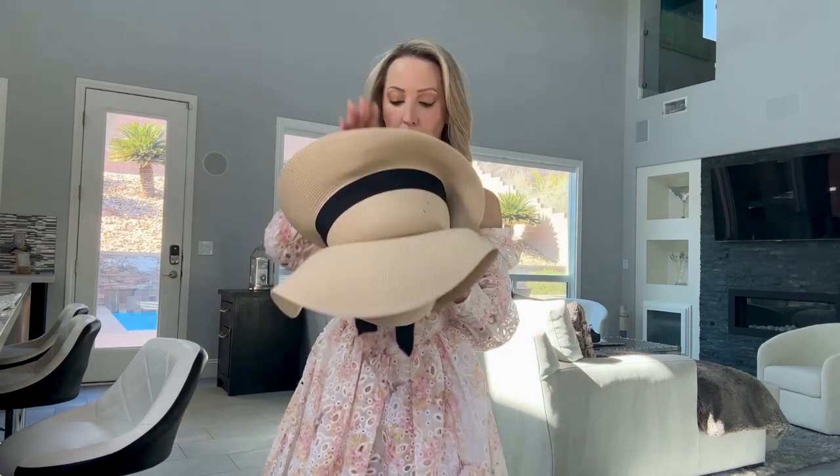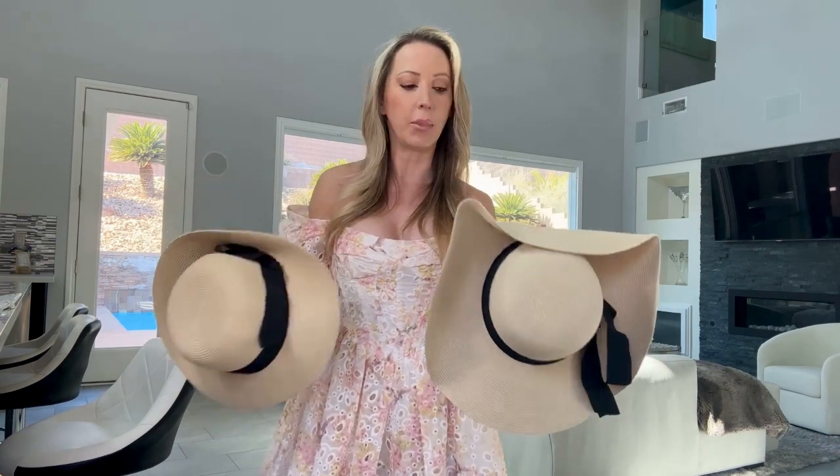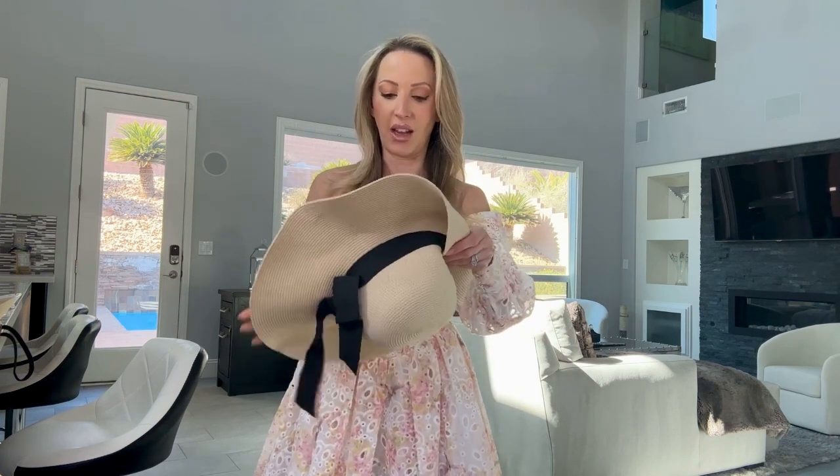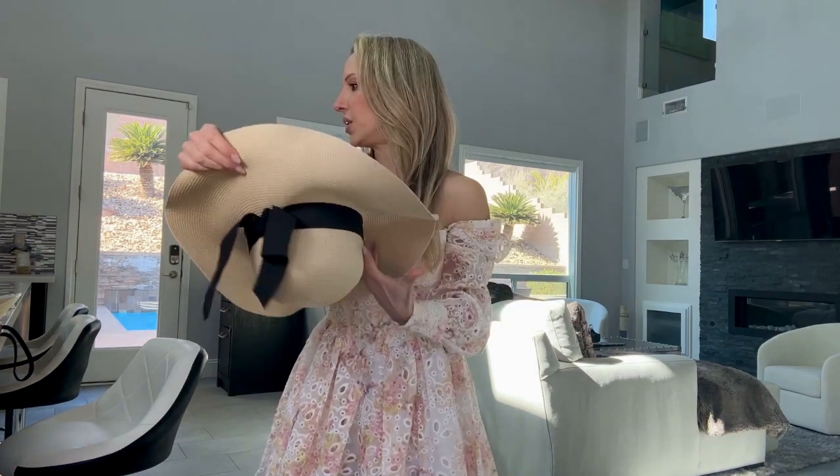Amazon is brilliant for these - both of these next hats are also UPF 50 sun protection. They both look really similar and are from the same brand, but I wanted to compare them. Sometimes you want to see a hat on your head before deciding. I also wanted something for city breaks - walking around in a giant sun hat in a European city takes up too much space and you end up crashing into people. A smaller packable hat is much better. Both of these are rollable and squidgeable, which is a great feature for travel.